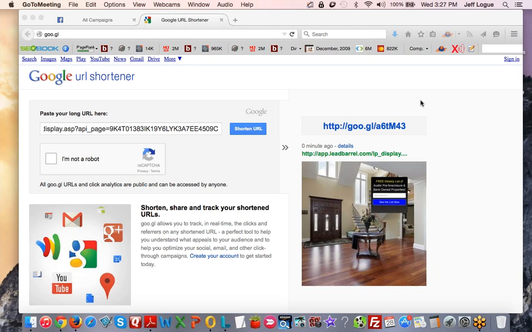Bill, good question. Does more targeted equal more expensive? Yes, but it's not always a huge differentiation. And think of it this way, more targeted may also mean more quality. So if you're paying an extra 25 cents for a lead, but you're getting somebody that's more likely to be a buyer, it might be worth it.